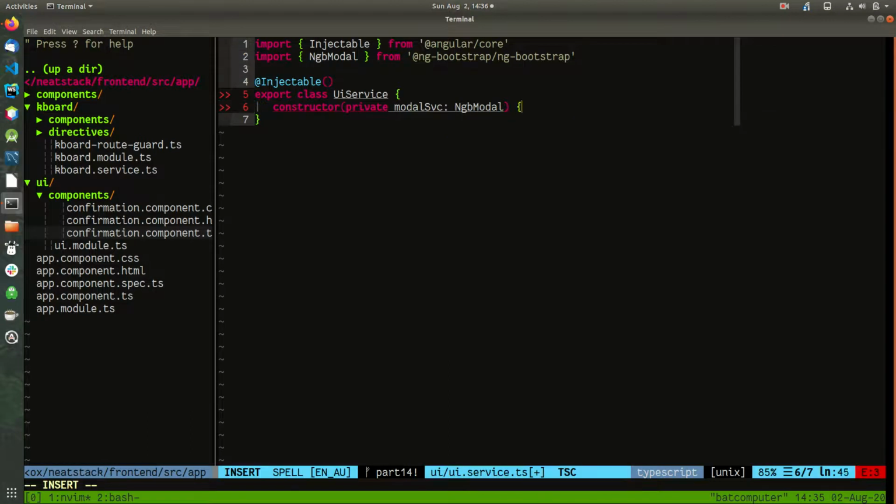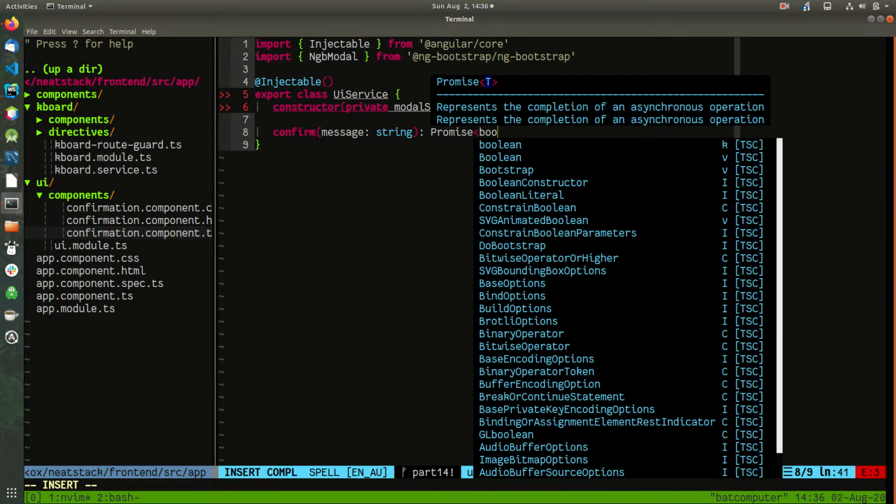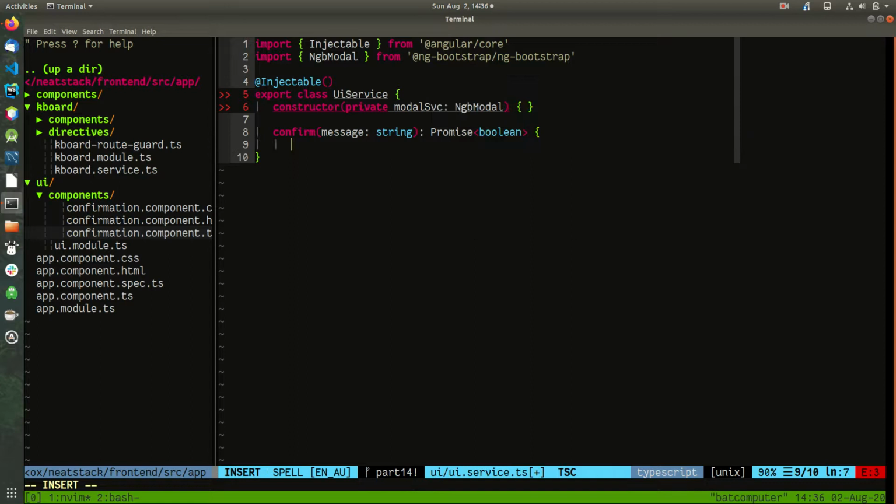Then I'll add a method called confirm, which will take a message, and this one will return a promise that will resolve to a boolean.